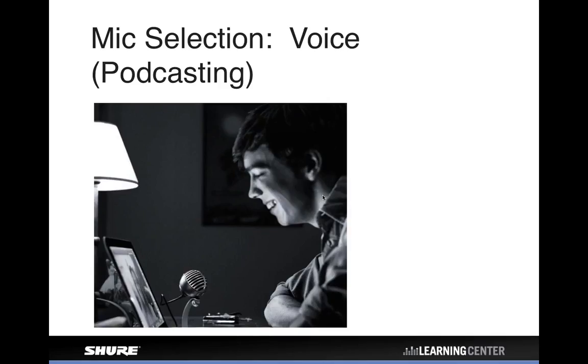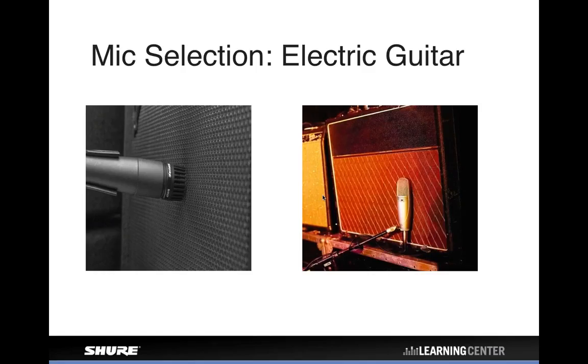So generally, our USB offerings are condenser microphones because they're a little more sensitive. You can get further away from them and still get nice clarity and pickup, and they sound really good. They're easy to use, and they all have direct USB outputs on them, with mic gain and headphone out and all that stuff. They all have stands on them now, so you can just sit them on your desktop real easily. For podcasting, we have some large diaphragm and small diaphragm offerings, which we'll talk about the differences of in the next slide or two.